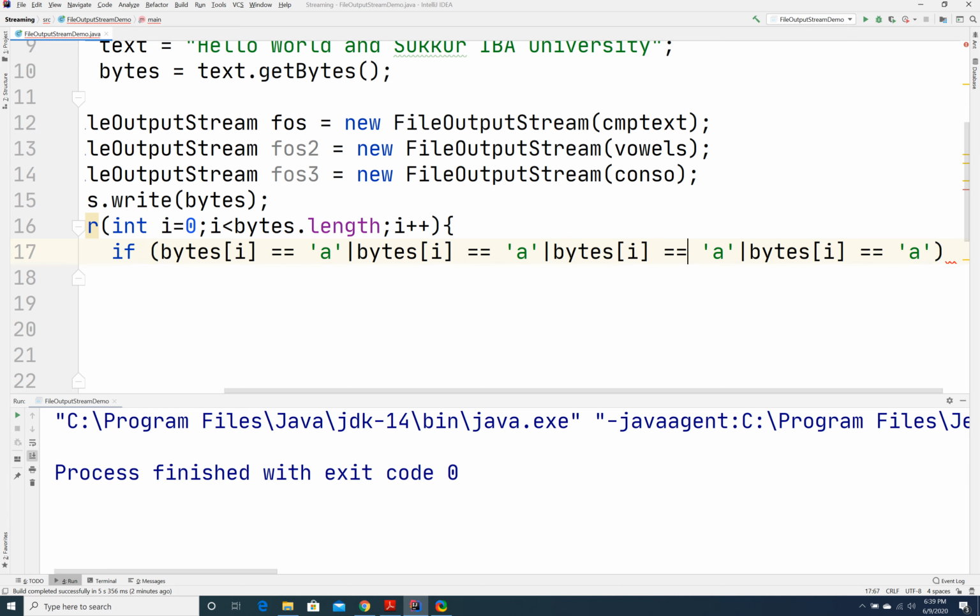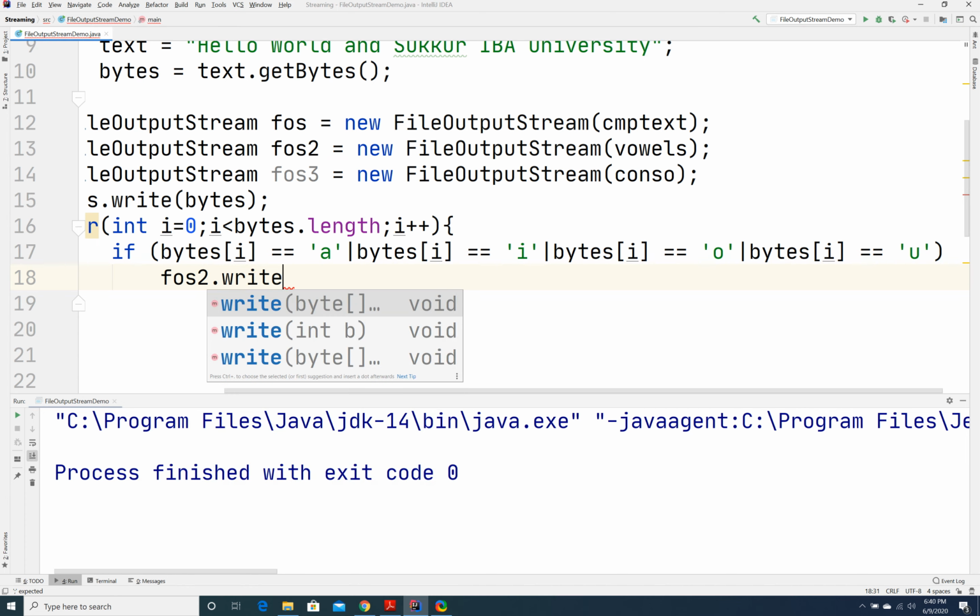So if it is A or I or O or U, and that is true, then we will write in file output stream 2 dot write, one byte at a time.